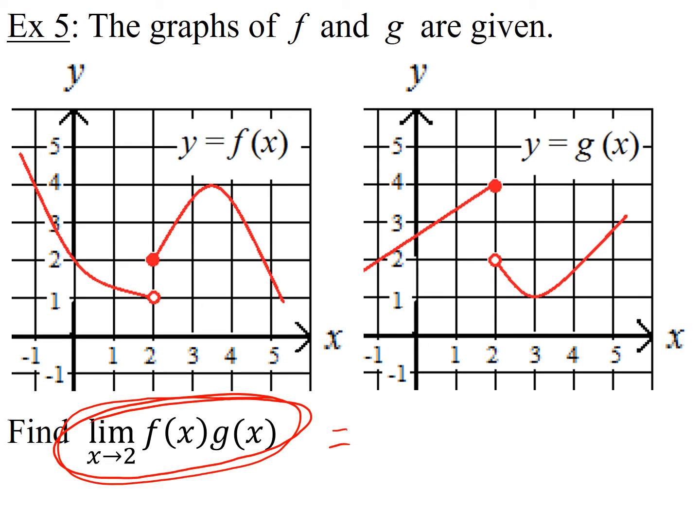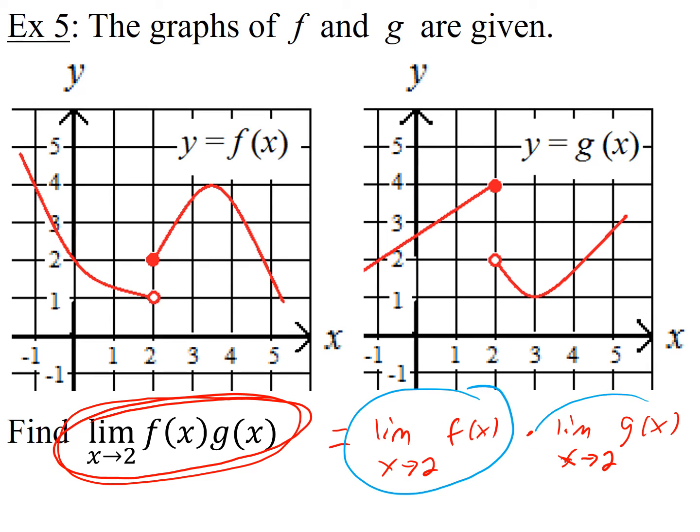So this is wrong, but for example, this should be your first thought, okay, that you go limit of f times limit as x goes to 2 of g. And I can't stress it enough, you cannot make this step. I'm not even allowed really to write this down unless the limit of f exists and the limit of g exists. Does the limit as x goes to 2 of f exist?